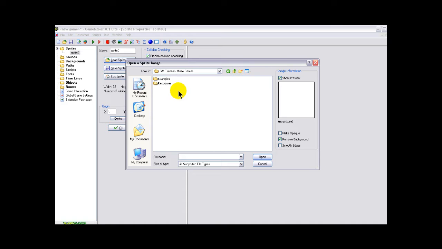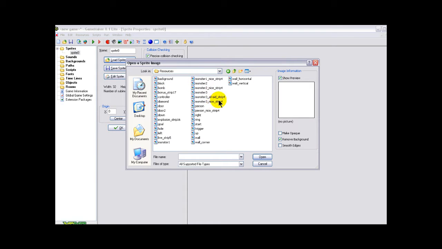And if we go into here, we've got some resources, some examples in here. There's also a written tutorial in here which will tell you about how the maze games are actually made. But the maze game which we're going to make together is going to be slightly different because I've modified it. But if you're a person that just likes to read things and get an overview of what we're going to make, you might find that helpful. But the thing we're going to make is going to be slightly different. So click on resources anyway.